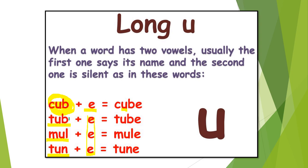Okay, if you said tub, you're correct. If you said mull, you're correct. If you said ton, you're correct. Okay, so now I want you to practice these with the second vowel E in there. And then, of course, it's going to change the sound of this U, correct? That's what we've been learning, that when it's consonant vowel E, it changes the sound to a long U. So I want you to practice these here on your own. And then when you're ready to move on, we will move along to reading.